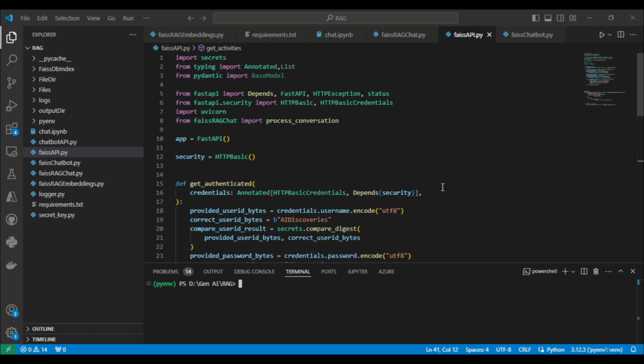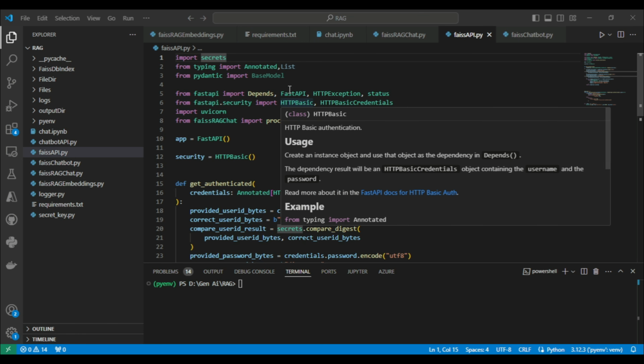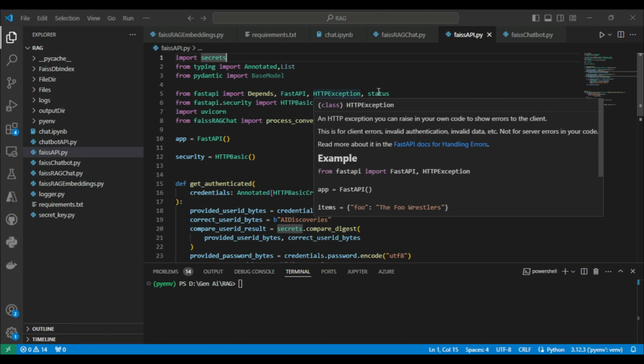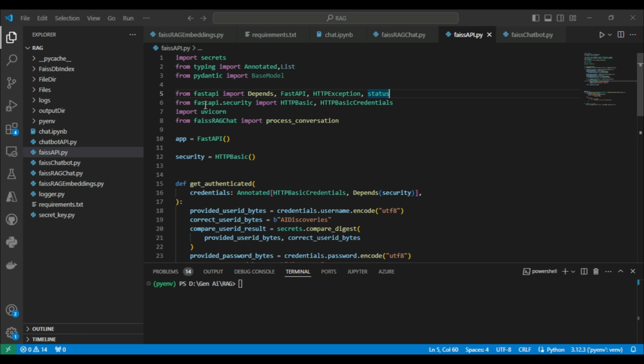Obviously you can see here I'm using FastAPI for creating an API. Here we are importing secrets, and from FastAPI we are using HTTPException and status. Using FastAPI we are also implementing the basic authentication.